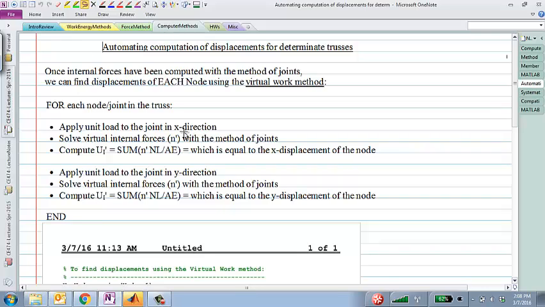I've just shown you a program, right? We'll use the same program to solve for the internal forces for a unit load applied at one of the nodes. Then I'll apply a unit load in the y direction. Solve the same truss again. Go to the next node, apply x direction unit load, apply y direction unit load, and keep on repeating that for all the nodes. So that's exactly what this algorithm says. Go to a particular node, apply x direction load, measure internal forces, calculate internal virtual work done. Since the P prime that I'm applying is equal to 1, this internal virtual work done would be equal to the x displacement, right?